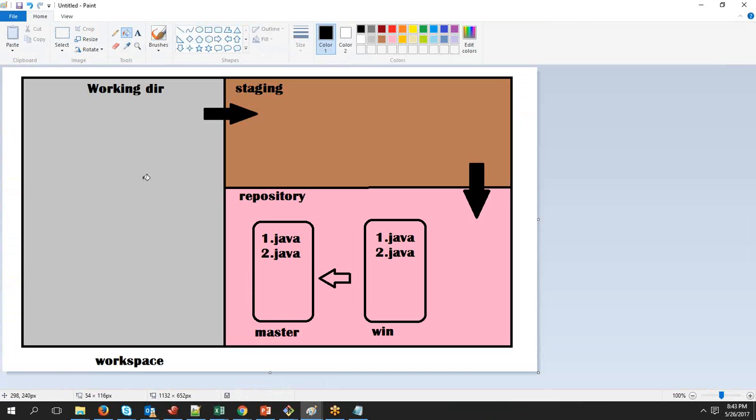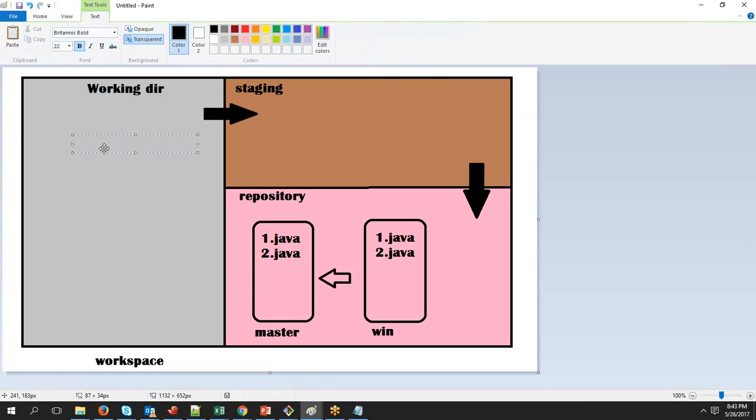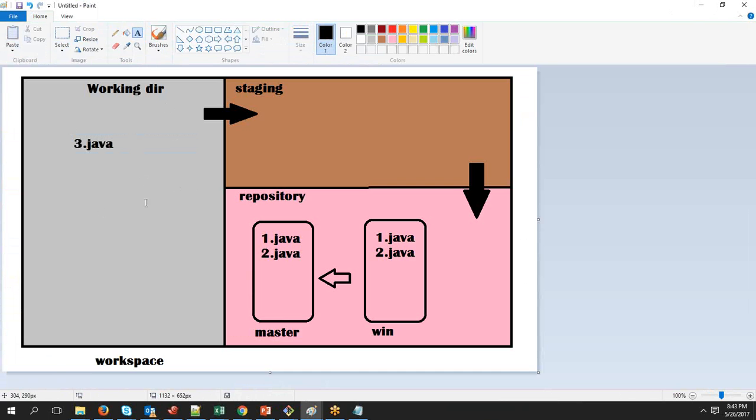But now, if you look at the changes we actually do, let's say that I do a new change called 3.java. I modify a new file called 3.java and I would have put it here. But what if before the commit, I actually put this file into the staging area? Here, still I haven't committed, right? I could have put it into the staging area.